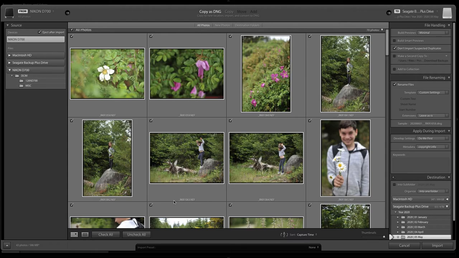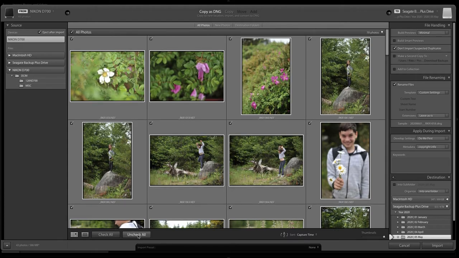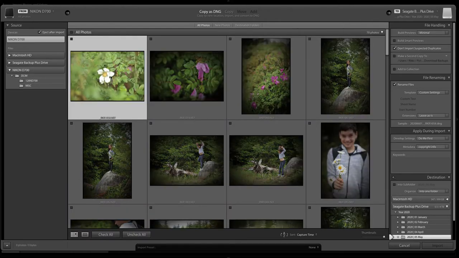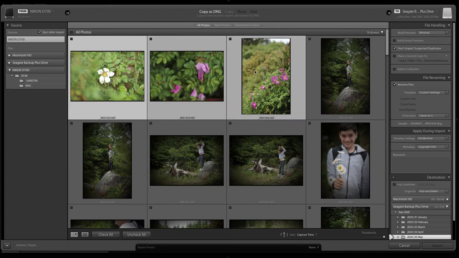But I know I've already done them, but for the sake of this, let me show you how I would do this. I'm going to select uncheck all because I don't want to import all of them. And I'm going to select these three. I selected the first one, held shift down, and then selected the last one, so it saves everything right there. You hit this block and it checks them for you. And so then these are the options for importing right now. These are the three photos.